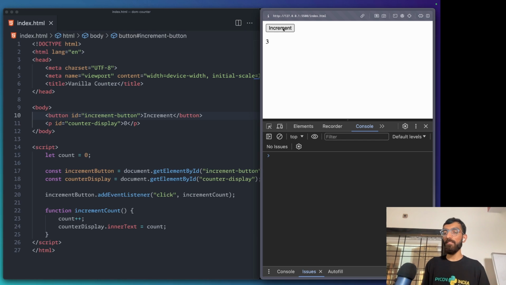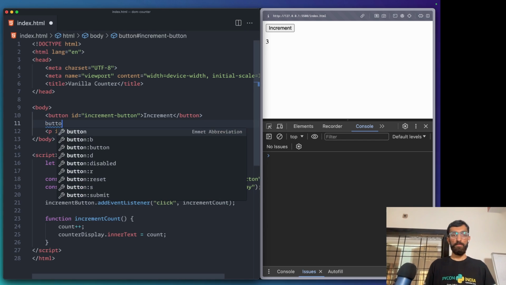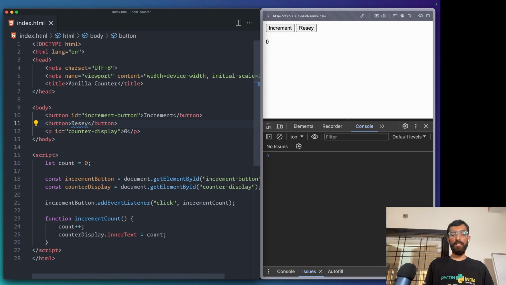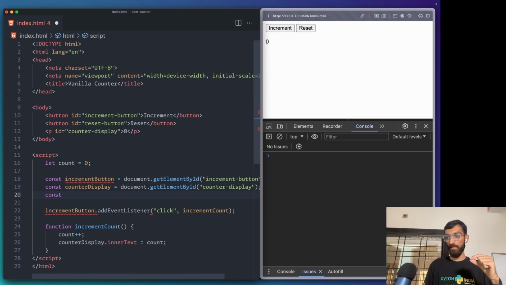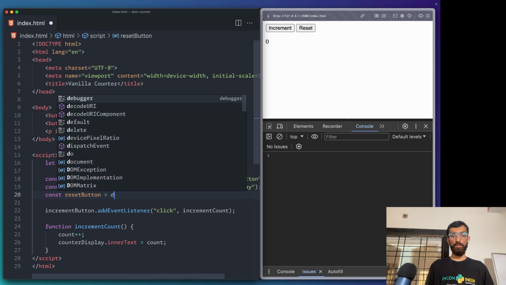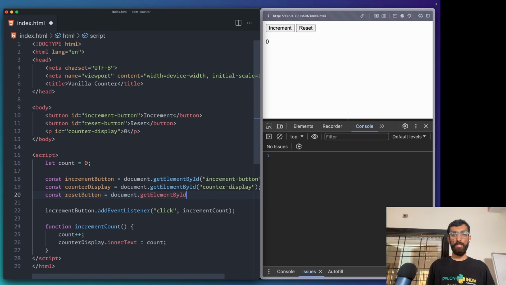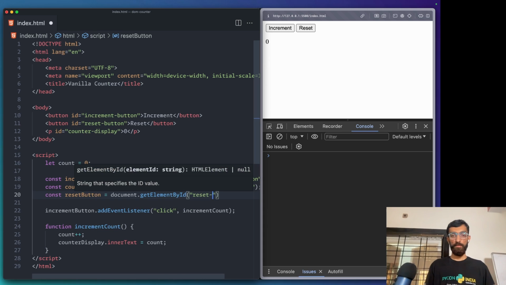And we now have a requirement of implementing a reset button, right? The reset button. So we want a button, right, which resets the counter to 0. So what's the procedure? We can say ID. Let's give it an ID of reset button. We'll do get element again. Let's get that button and listen to its click. Reset button equal to document dot get element by ID reset button.